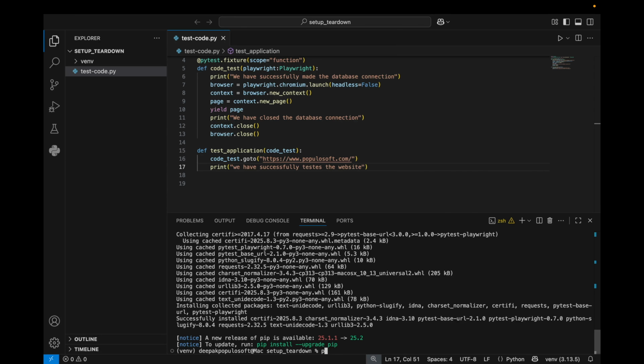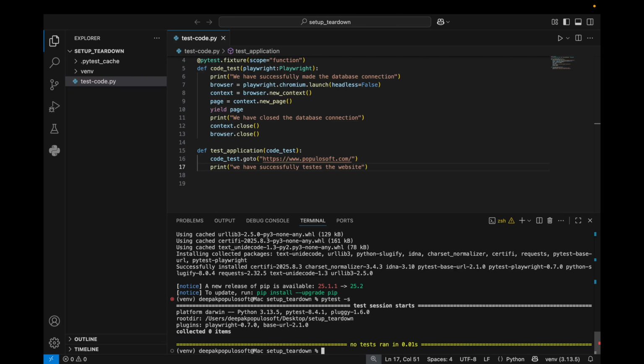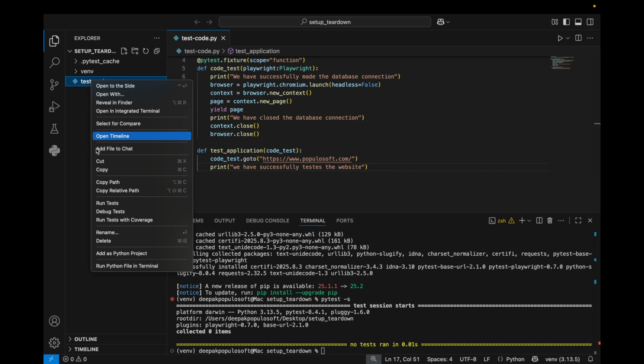So for that, I am going to give the command pytest -s from the terminal, and let's see what will happen. Oh, sorry. Actually, there is some error in the naming convention.